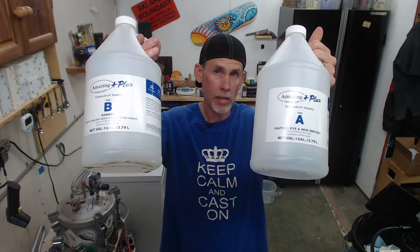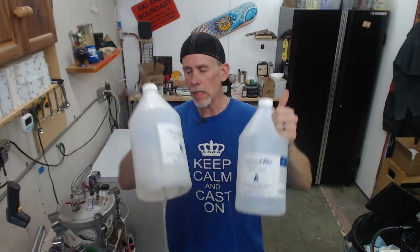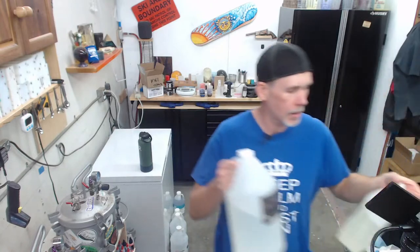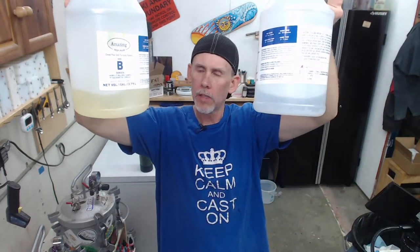But right after that, they came out with the ACC Plus, Amazing Clear Cast Plus. And the difference between this and that other stuff is this has the UV inhibitors in it, and I like it better. I've found a lot of uses for this stuff, and I just never reached for that. So we got that. We have some liquid diamonds. This stuff isn't particularly old, but I do have some of that that we can play with if we run out of stuff. But I do want to use up this deep pour as well, because it's just been sitting there.